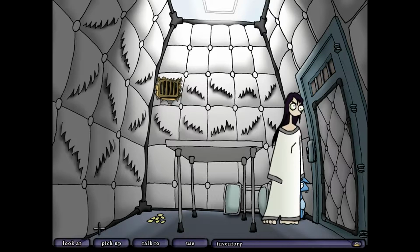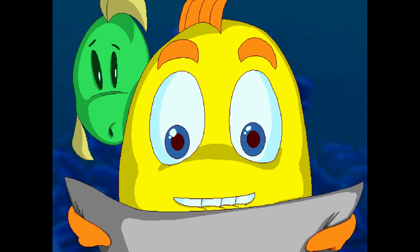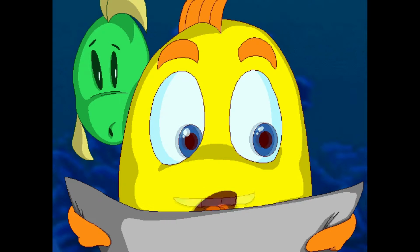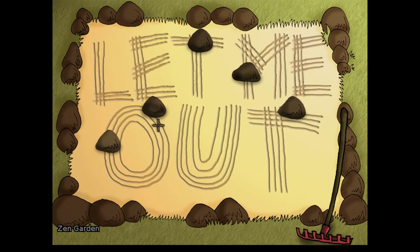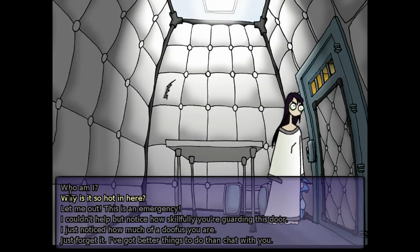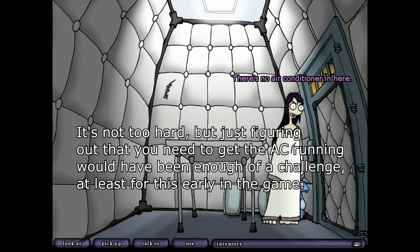This is probably one of the issues I had with the game. I know that point-and-click adventures are innately supposed to be about finding out what to do next, but I feel like this game goes a bit too far in that aspect. For example, you don't just ask the guy to turn the AC on and off, you have to first charm him into turning it on, then get him pissed so he turns it off to spite you.